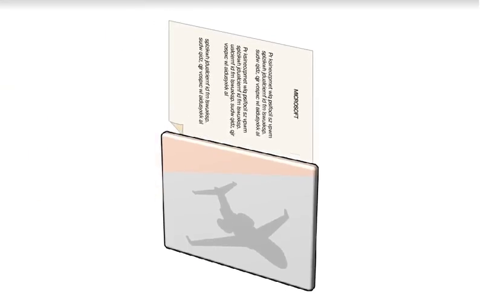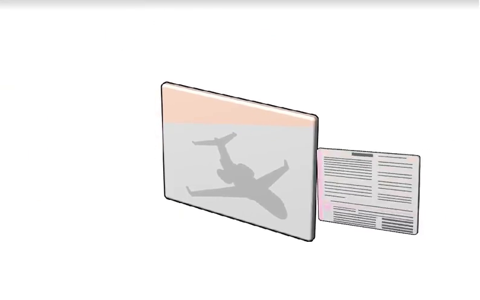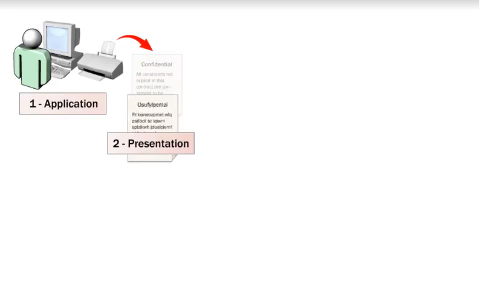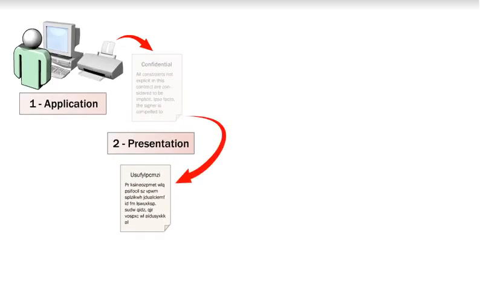Here is an example of the similarities between the functions at each layer of the OSI model and the process of a letter being sent by a private delivery service. You start the process by creating a document and sending it through interoffice mail to a translator. The interoffice mail represents the application layer of the OSI model, where the connection between an application and the network software is made. The next stage is the presentation layer, where your text is translated into the recipient's language.